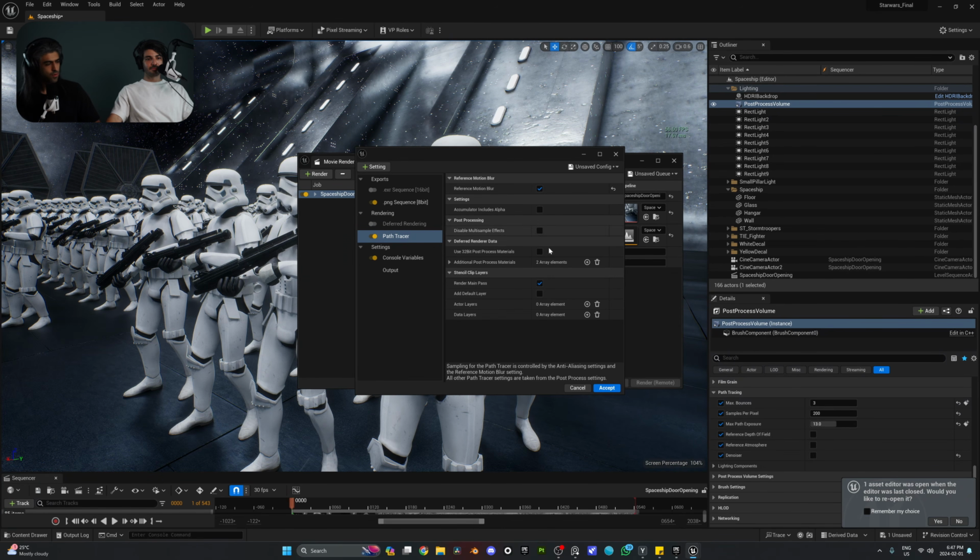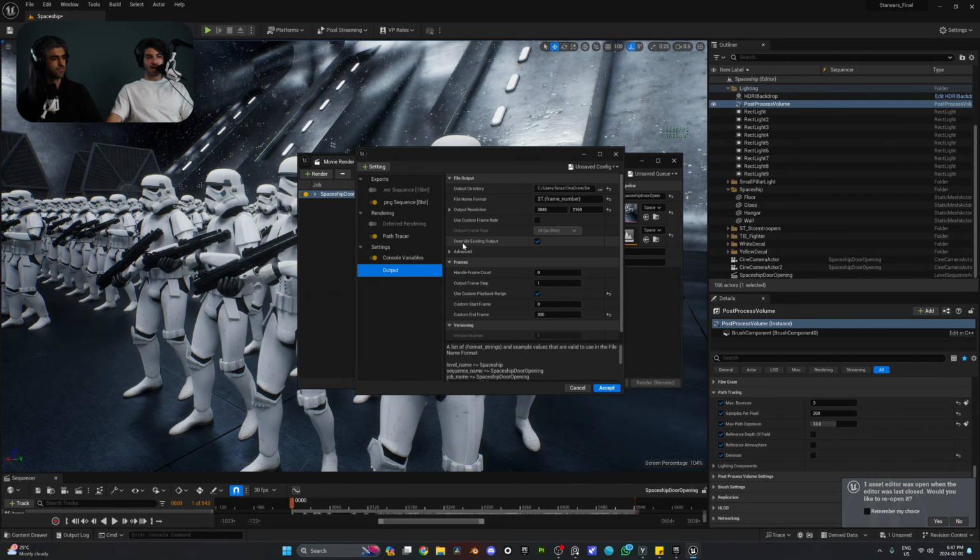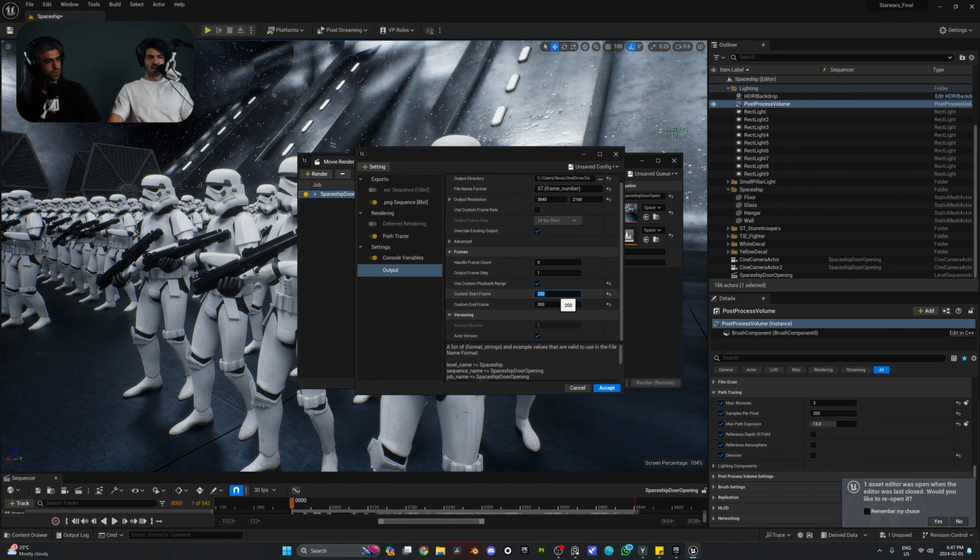And do we want to change the number of frames? Because I don't think we want to render 300 frames. No, path tracing takes a lot longer. So we're going to go to the output frame. Maybe let's just start at frame 200 and then go to 203. Question, if I want to render a single image, I'll just put one single frame, right? Yeah, so 200 and 201. Absolutely. Amazing. Yes, 203, and that's great.